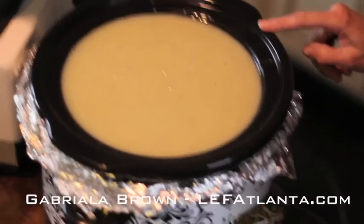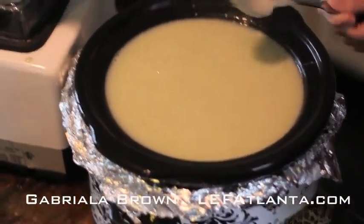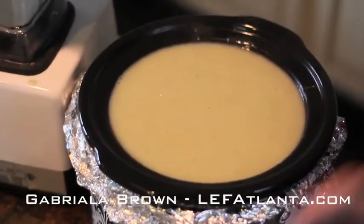Okay, we're done processing the soup, and you can see that it's totally creamy and delicious. This is what you want, just like this. This is when you're going to test it for salt, and it does not have enough salt.